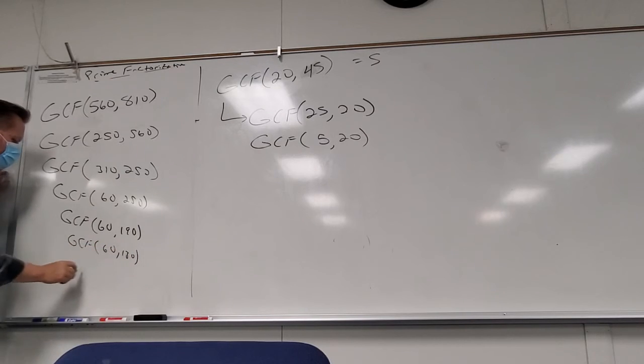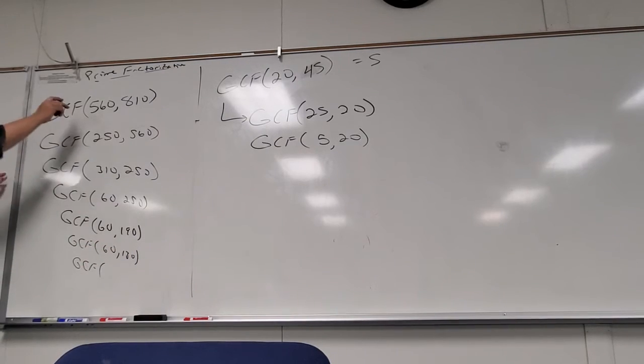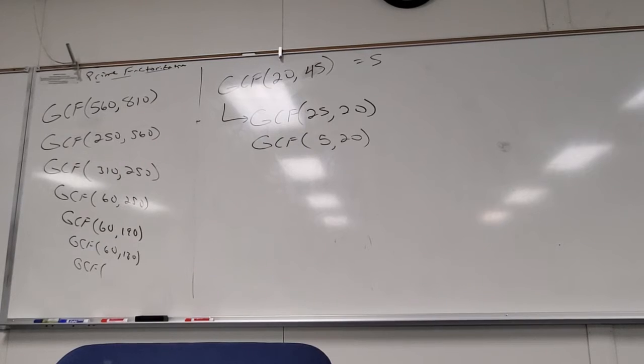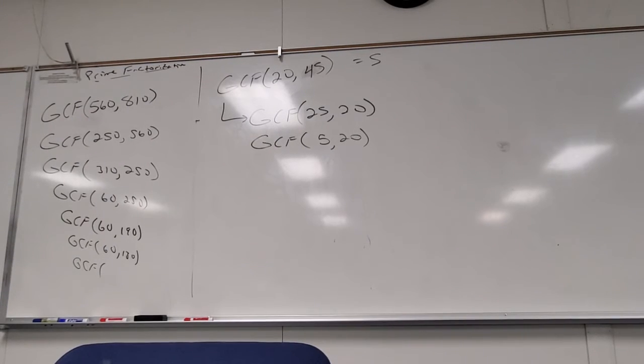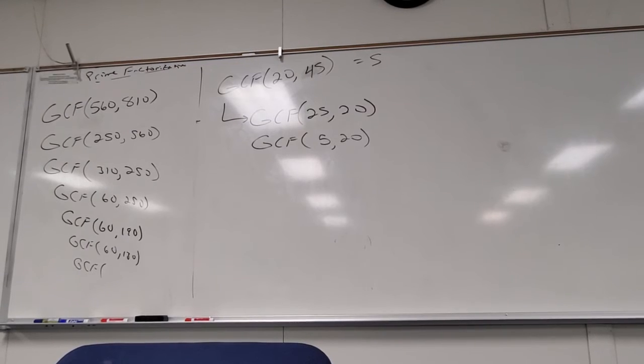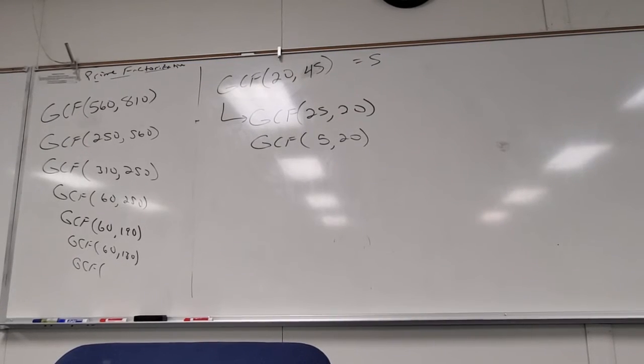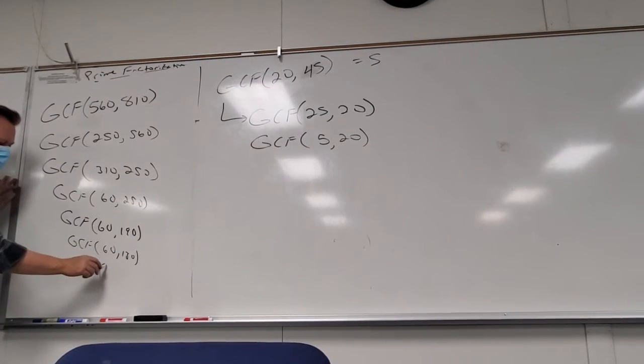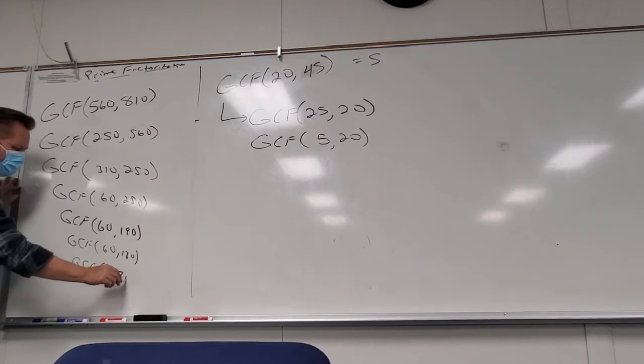Yeah. 60, 130. Now, do you guys agree, doesn't it feel like there should be a shortcut to this? Yeah. Okay, we're getting there. I want you to understand this. And tell me, all right, if I subtracted 80, how do I say this? I'm sorry. Okay, I'll figure out how to say it in a minute. Let's finish this up. So then I can still do it again, right? 60 and 70. And what's the obvious answer there?